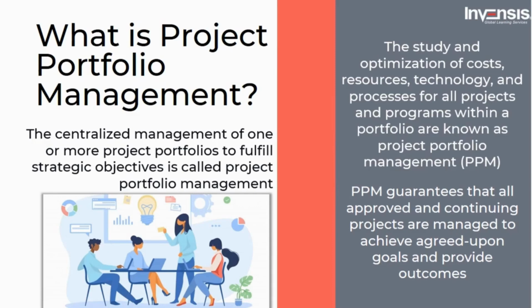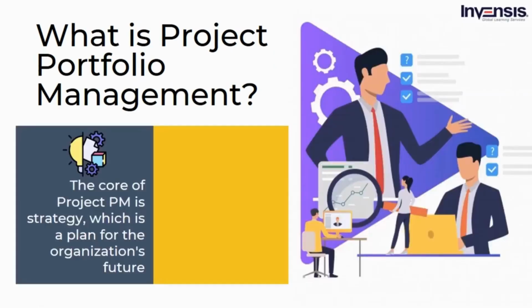The centralized management of one or more project portfolios to meet strategic objectives is what project portfolio management entails. Budgets, resources, and deliverables are frequently linked among projects. Therefore, project portfolio management considers all projects across all divisions rather than managing individual projects. PPM guarantees that all approved and continuing projects are managed to achieve agreed upon goals and provide outcomes. It's all about completing the appropriate projects at the right time in a consistent manner. The core of PPM is strategy, which is a plan for the organization's future.